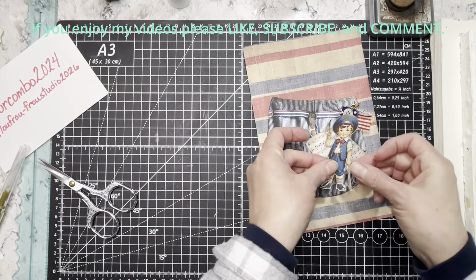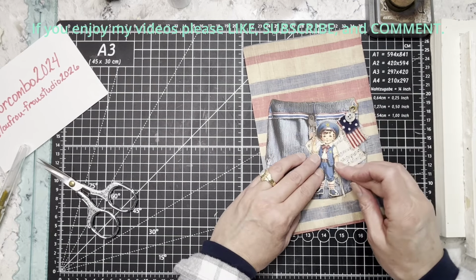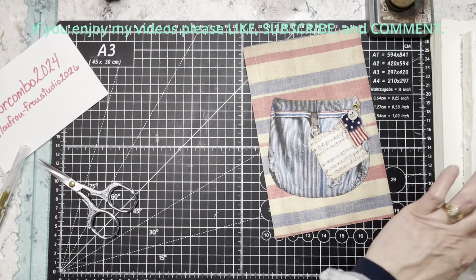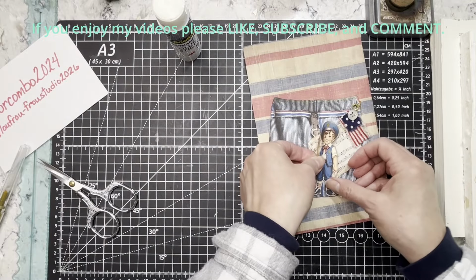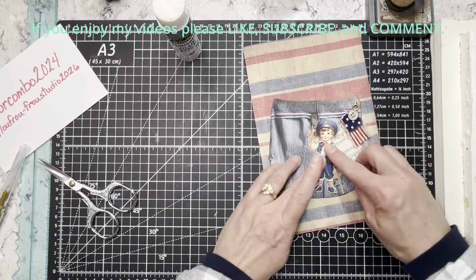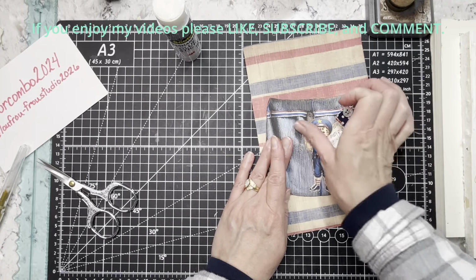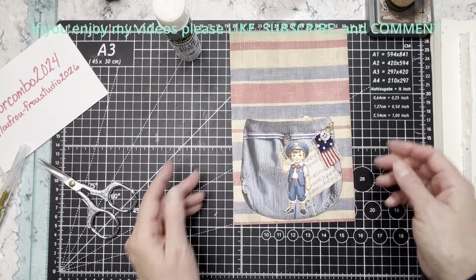Just going to put that on there. I want this little boy right here. And I don't know if that's going to work now with the way that is. We'll scooch him this way a little more. Yeah, this would be a fun patriotic journal to do. I've never done one, and I don't know why, because I love that whole patriotic look and the old primitive patriotic stuff. I love all that. And I'm just going to put that right on there.